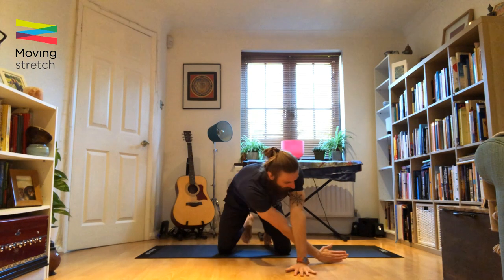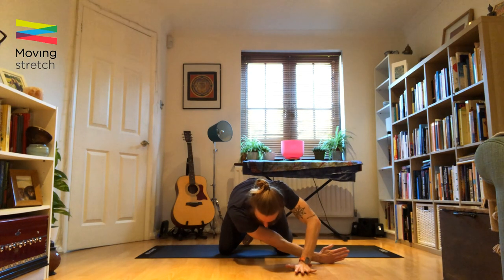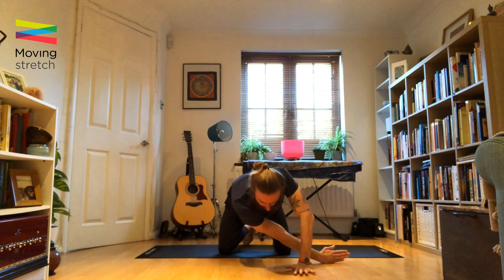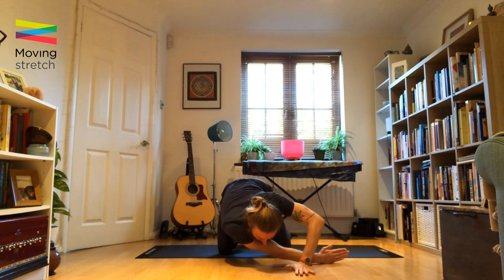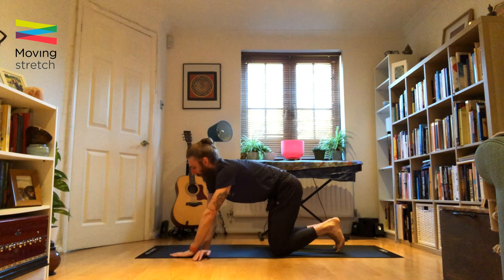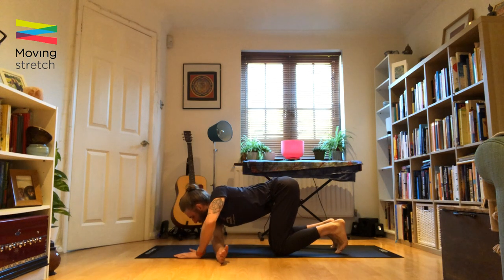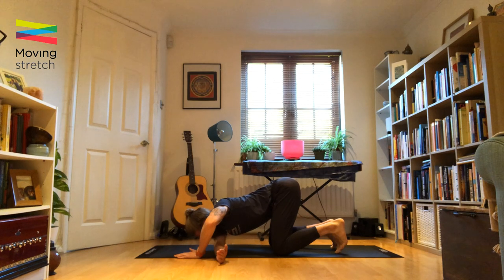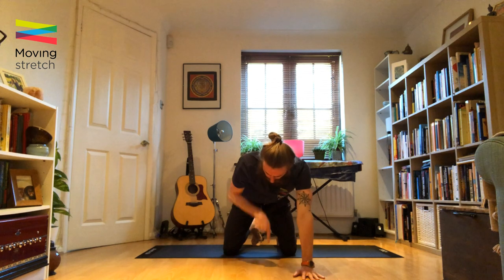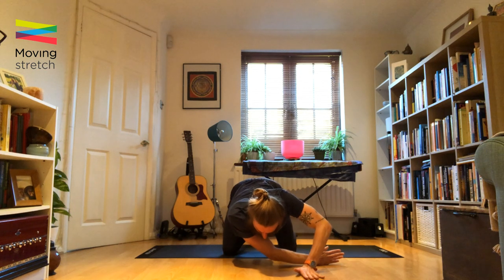So before I move, this hand presses forcefully into the ground and then I bend the supporting arm, sitting down towards the heels. And then come up again. And again. That's it. In fact, I think it's better if you don't sit back towards the heels, if you just place the hand into the ground, bend the supporting arm, and just start to lower down. And up. Keeping this arm straight, trying to lower straight down, bend the supporting arm, pressing the outside of the hand into the ground.